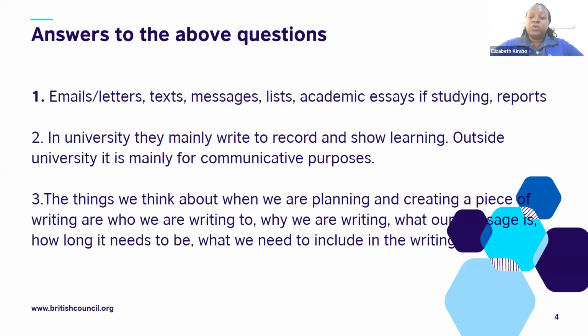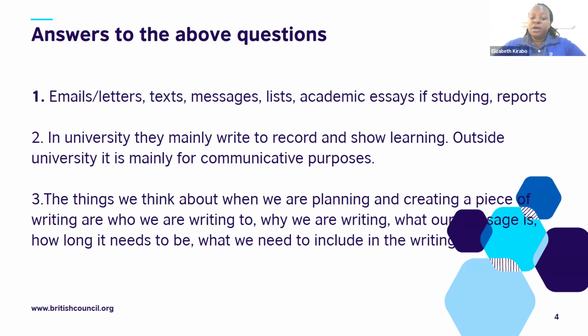Maybe I have an issue or a complaint to forward to my boss or my employer, I will write a formal letter. If I'm writing to my friend, I'll write an informal letter. If I want to make a very quick urgent message to my colleagues that I work with, I'll maybe make a text, a chat on WhatsApp or Facebook. So we write in different ways for communication purposes.